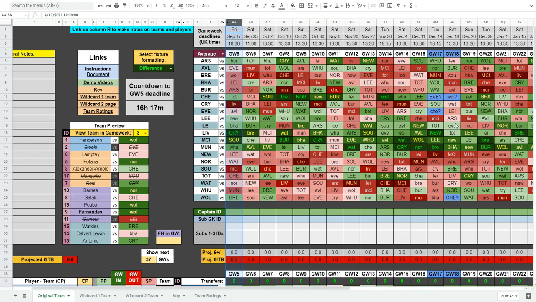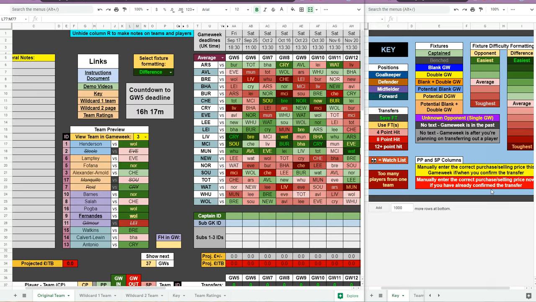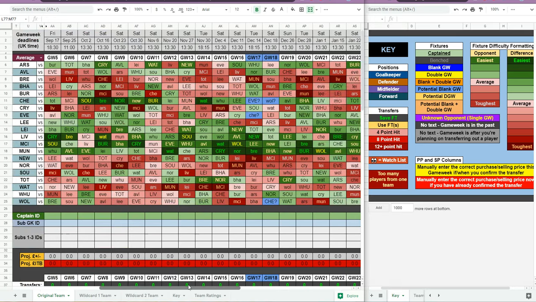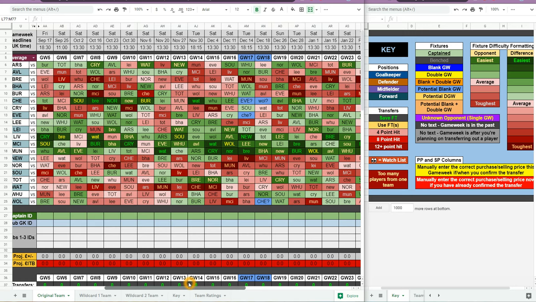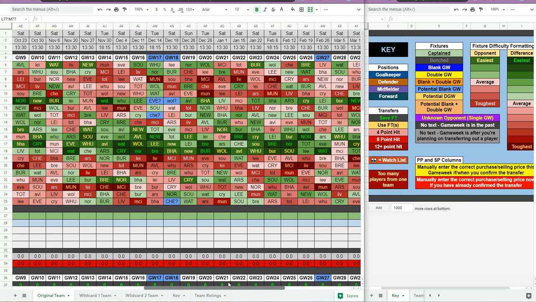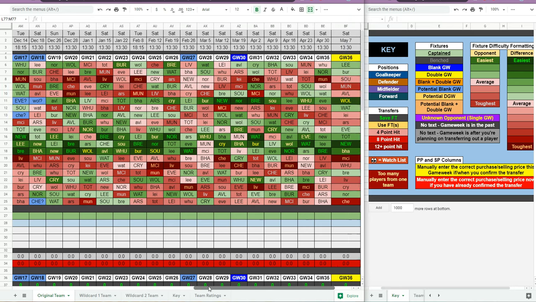Looking further along the schedule, you can see that Chelsea's fixtures in game week 17 and 18 are blue. Now if you have a look at the key, the light blue formatting means they're potential blanks. Just move the key to the right of the page. So I think they'll become blanks due to Chelsea's participation in the Club World Cup. I've also added potential blank in game week 27, which I think will happen possibly because of the EFL Cup final. And game week 30 will definitely be a blank game week due to the FA Cup quarterfinals.